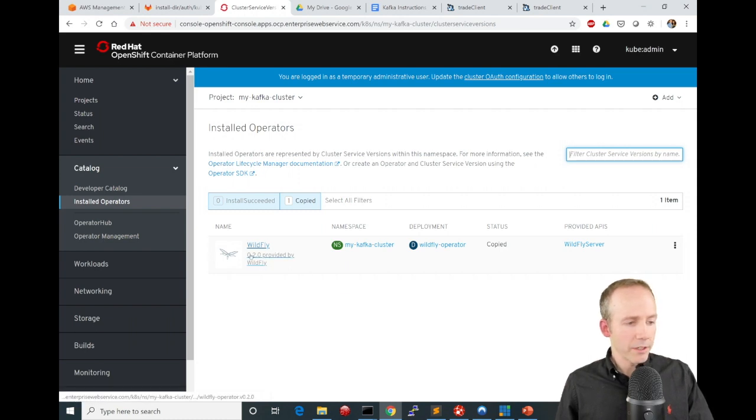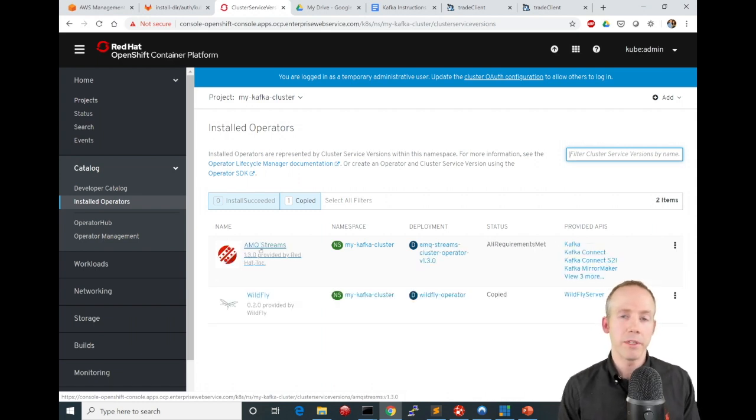Now this operator here is not what we used in the last episode. This is an operator for Wildfly itself. So if you wanted, you wouldn't have to do all of the customization that we did in the previous one. That was just a very useful demo, and it was something that I needed to do because I still use an old version of Wildfly, but you can get Wildfly right out of the box too as an operator in OpenShift.